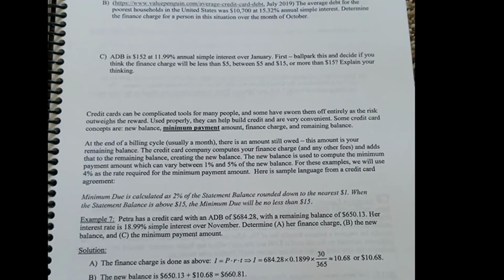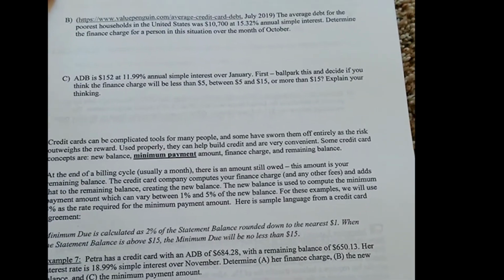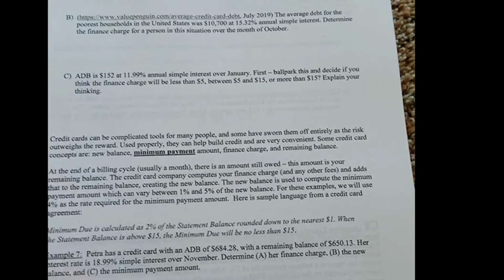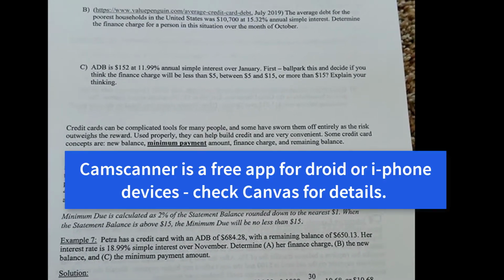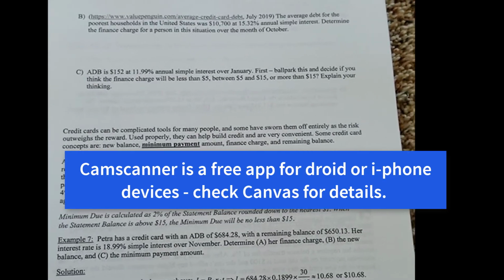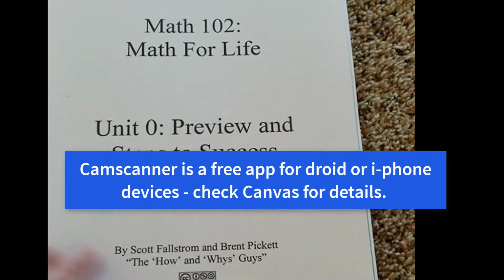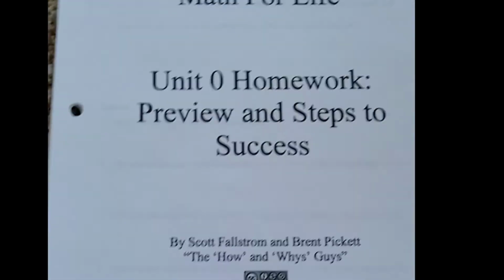And again, this is going to help you, as I say, turn in or submit images from specific pages at the end of a week, and you just submit those pages. CamScanner seems to be the best app that's free. And this is the book section. Now, when you're done with your learning mode, it's time for practice mode.